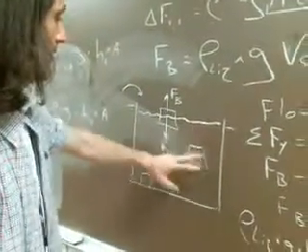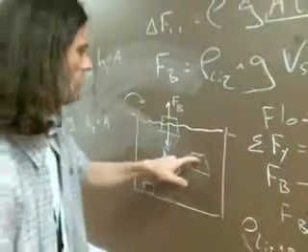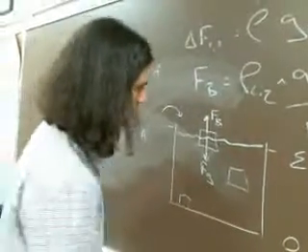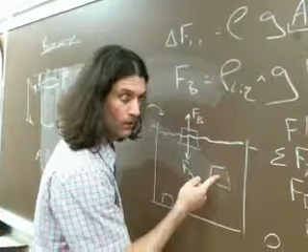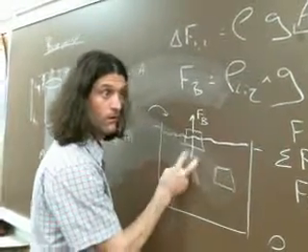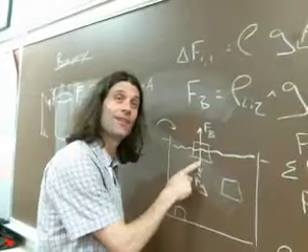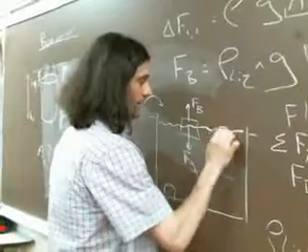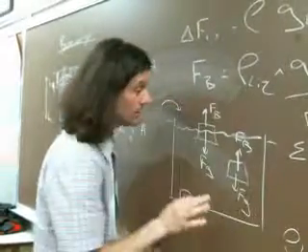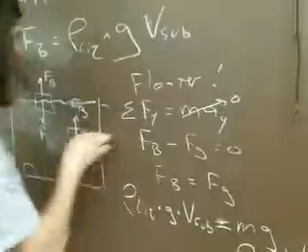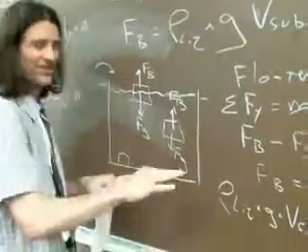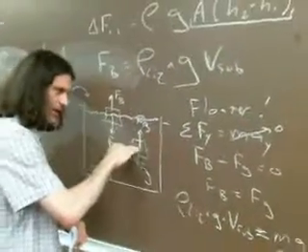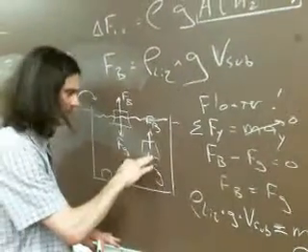What if we have one that's just kind of suspended? It's not rising, it's just sitting there. How many arrows do you see? 2. It's the same. It doesn't make it any different. It's the same as this guy. There's still an FB. There's still an FG. They will still add up to nothing as long as it's not being pushed up or still in the process of sinking. And for this level of a physics class, we'll typically say it's sitting there in a nice horizontal. It's not rising or sinking.